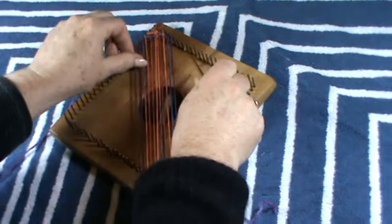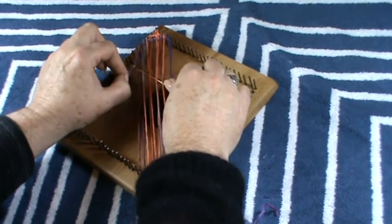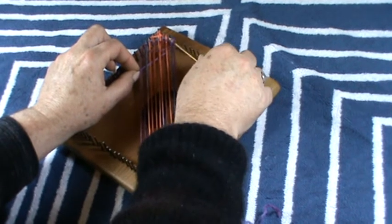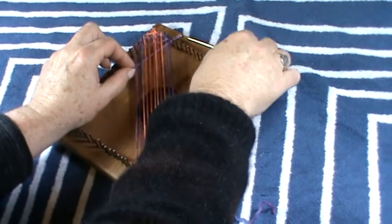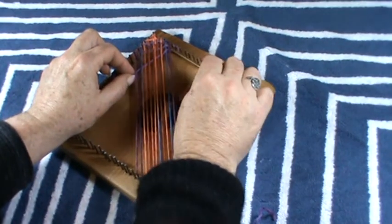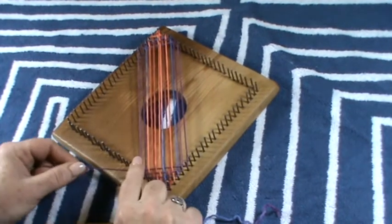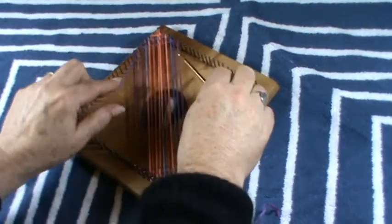I'll just weave one or two more rounds, and then I'll show you how to change colours. Make sure that you don't twist the yarn as you're weaving. It has to be straight, otherwise you won't get the next pass through, because each pass goes through the centre of the last one that you've created. One more round and then we'll change colours.